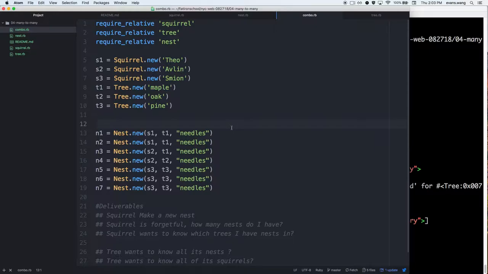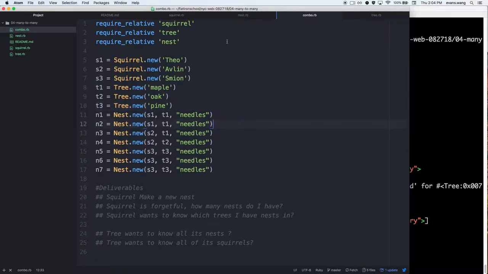Oh, wait. Can you assign more than one? Great. The question was, can I assign more than one squirrel to that tree? And the answer is no, because that nest belongs to the squirrel. Could you do this like a random, squirrels go into the city and they all need different nests, and the nest doesn't really care? If the nest doesn't really care how many squirrels are in, then the models and the domain need to reflect that, in which case it would be a many-to-many. Squirrels would have many nests, and nests would have many squirrels, in which case we would have to change the whole thing. Right? But good question, and that's the answer to that.